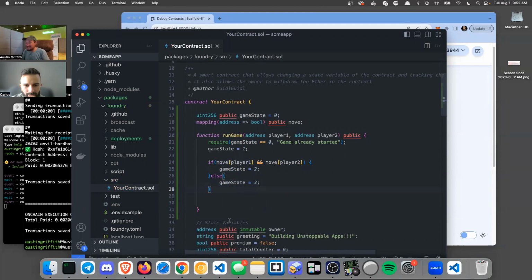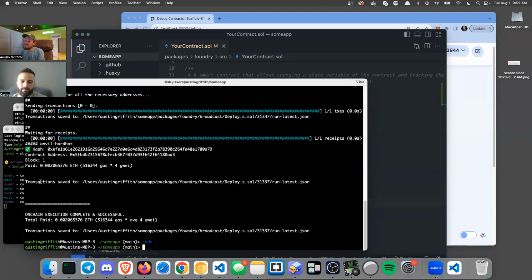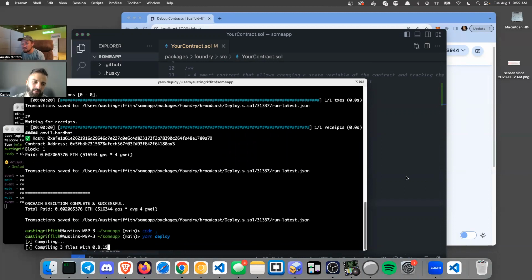Okay. And that's it. So somehow we make a move. It only lets us process the game once. We process it by passing in the 2 players' moves. There's a ton of insecurities here, but this is going to be our game. We'll have to add commit reveal and a ton of other things to it. But this allows us to tinker with our smart contract and build some simple game.